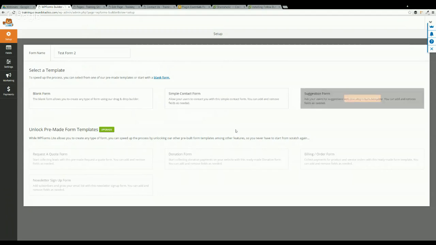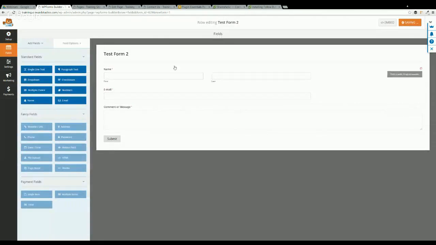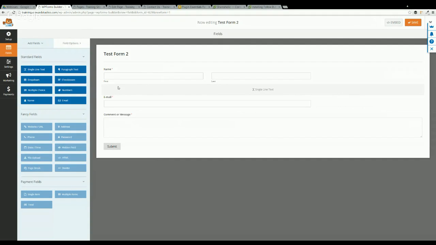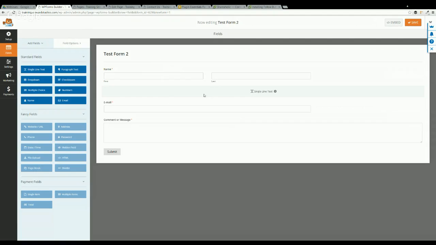So it does come with some templates, if you will. The premium version comes with other types of templates. So that's its basic contact form for WPForms. And you can quickly add other types of options here. Let's say, if I want to add another field here for some reason, I can simply bring that in there.